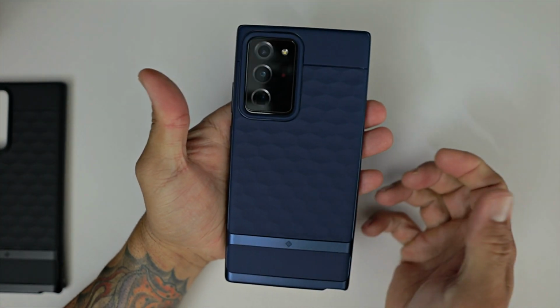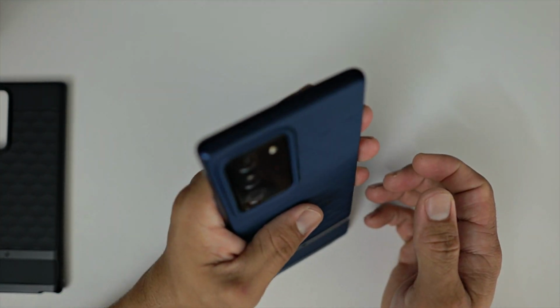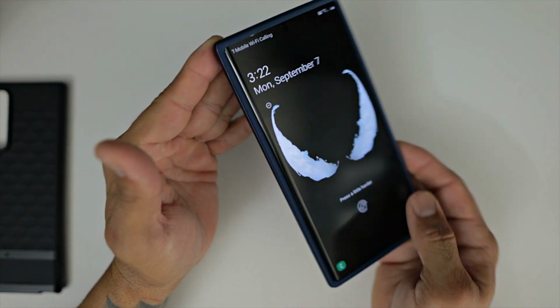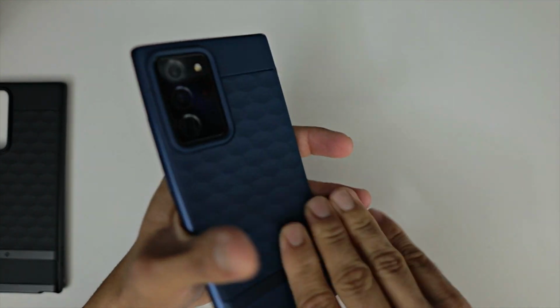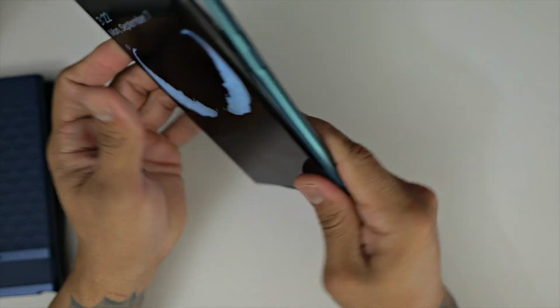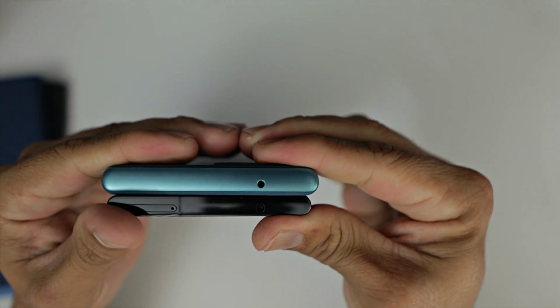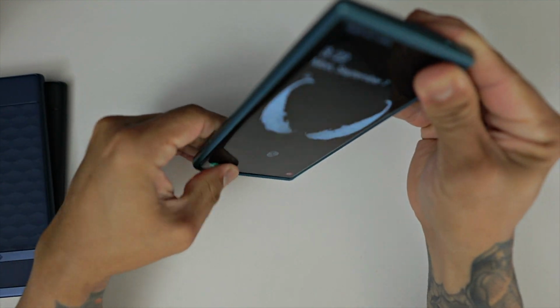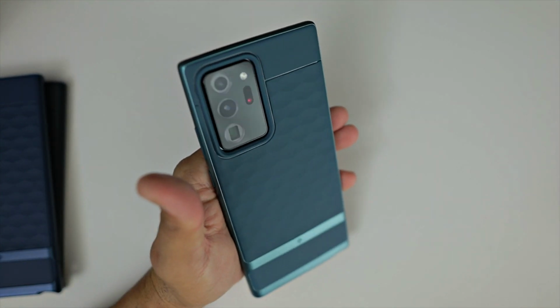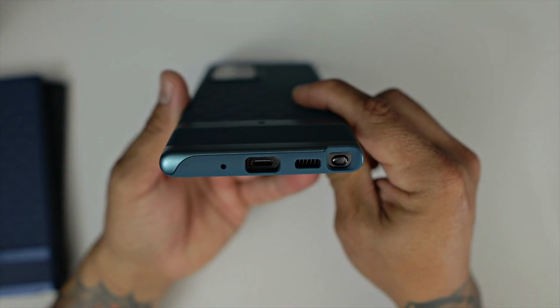$14.99 with Prime shipping. Look at that, looks nice and clean, very elegant. Bam, looks good. And you have your aqua color looking one here. Now this aqua color one is $15.99, but looks good as well. Look at that color, bam.